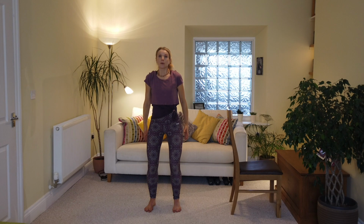If you feel like you're swinging around as you're doing this, pull your tummy muscles in a little bit more, bring them up and center yourself. Fantastic. One more time, raising up and lower. Good stuff. Now, hold on to the chair if you need to. We're going to do some body rock.